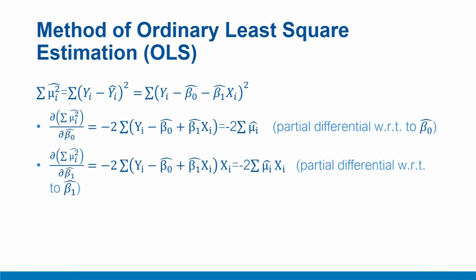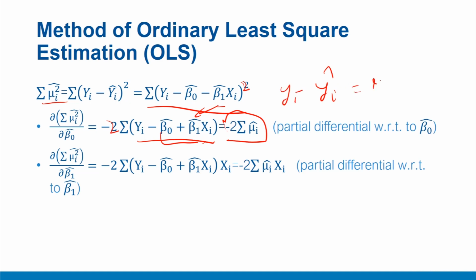Now if you recall, we said that the sum of mu i square can be written as this function, which is the summation of yi minus beta naught hat minus beta 1 hat xi, squared. We can take the partial differential with respect to beta naught, which, since it is a square term, is minus 2 times this term, and then the differential of beta naught is nothing but a minus sign, so we get minus 2 times mu i hat. Why? Because this term itself is yi hat, and yi minus yi hat is nothing but mu i hat, often referred to as mu i itself. We are using mu i hat and mu i interchangeably here.